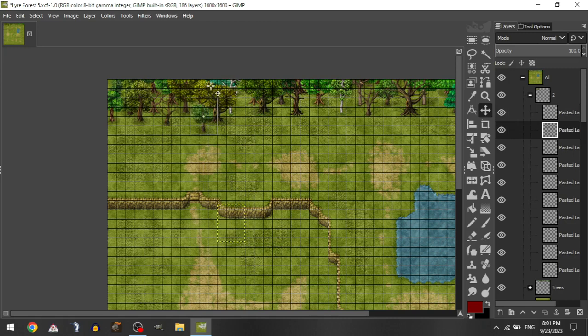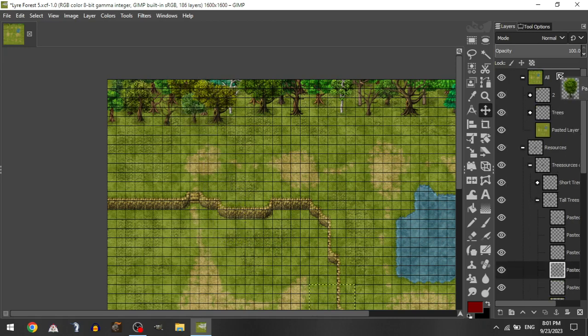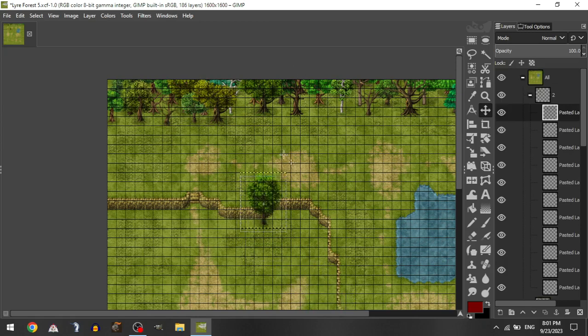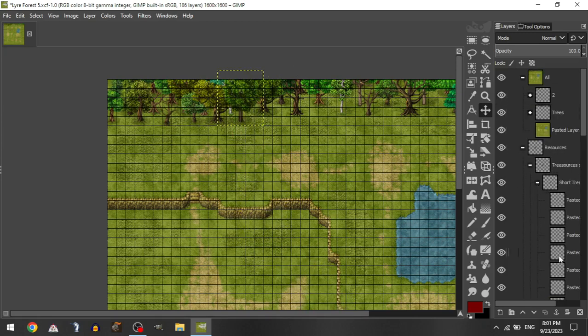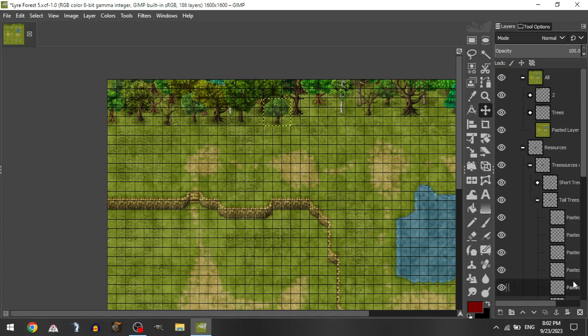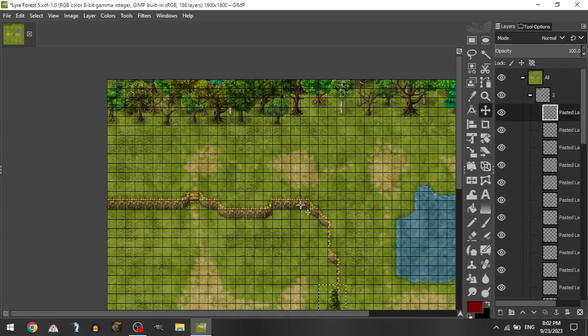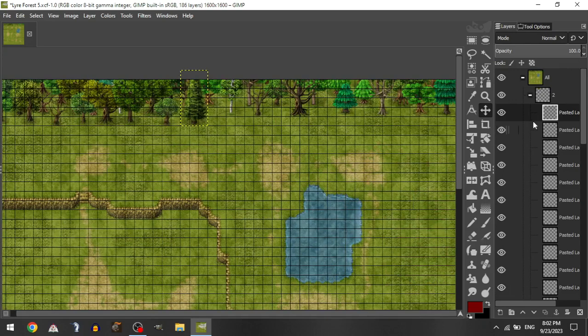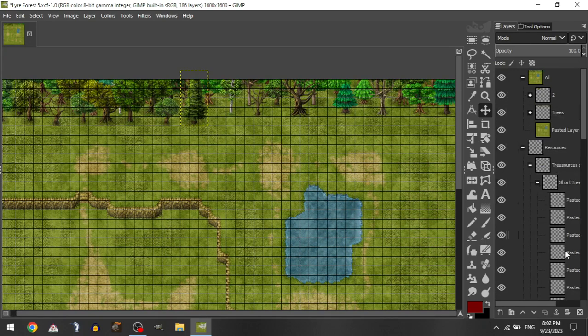But I will say that I'm thrilled with the result. These tile sets are gorgeous and are well worth the money. And if you're making your own game and you want to go commercial, I would strongly recommend either going with custom graphics or something that is higher quality that maybe you have to pay a little bit of money for.